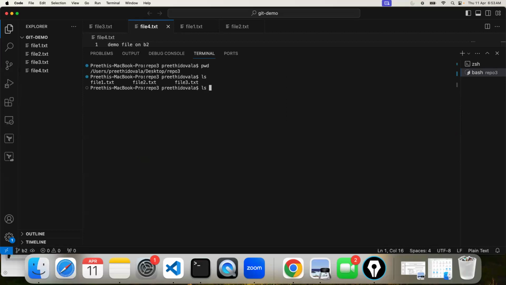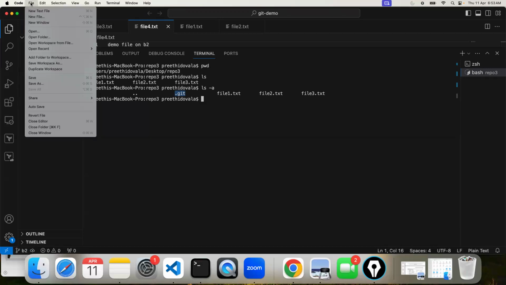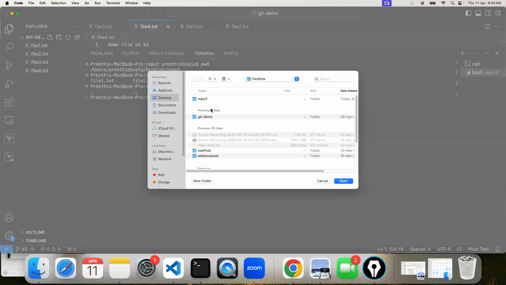ls, all the files, ls -a. See? Do you understand now? It's a local repository, another local repository. One of the local repositories is git demo, which I created through git init and then pushed. Shall I open this as well? Let me open this folder now in the Explorer.